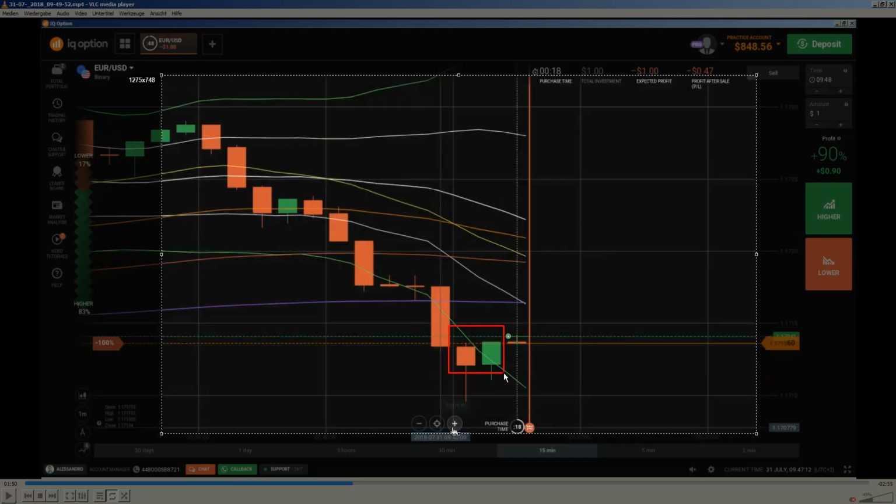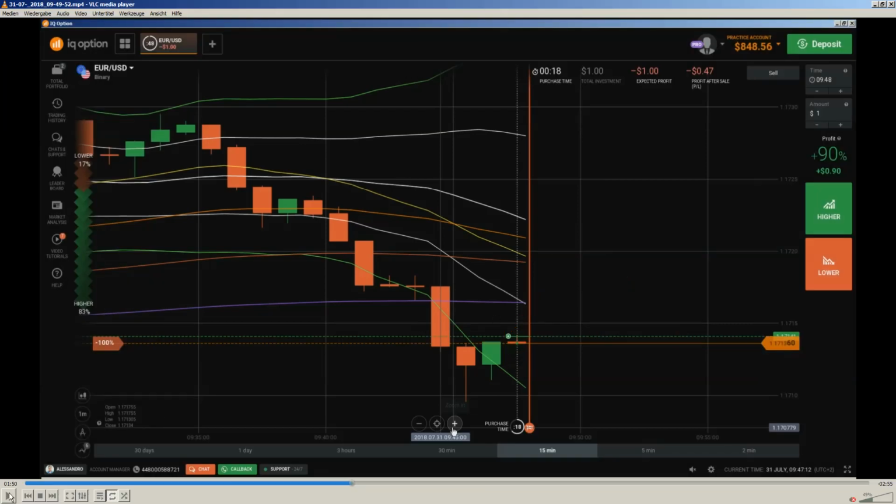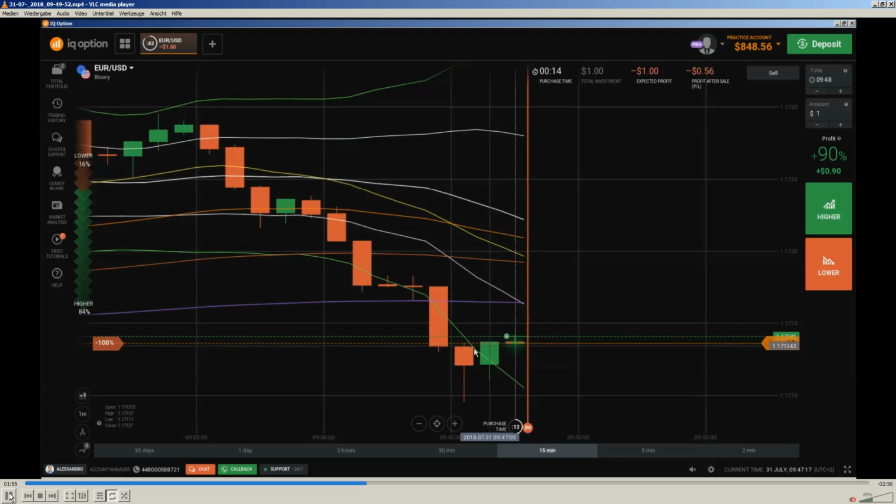Yes, the entry point was not the best. I entered a little bit too early, because I should try to enter below this kind of area, below this closing price of the previous bullish candle. But anyway, because we are far away from the 200 EMA, and I was expecting that price would range here around the 200 EMA, that was okay, because at the end I was expecting it. But if it would be a doji or something like this, it would be out of the money, like what it's now showing.